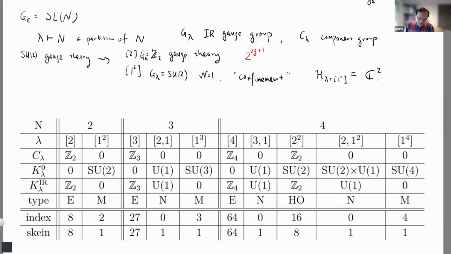So the theory has no dynamical degree of freedom. So the Hilbert space is really just a ground state, and then there is some ground state degeneracy. One picture for this is that it's a ground state, and then there are, in a sense, like two bosonic states. There can be some high energy states, but there is a gap. And that's what confinement actually means.